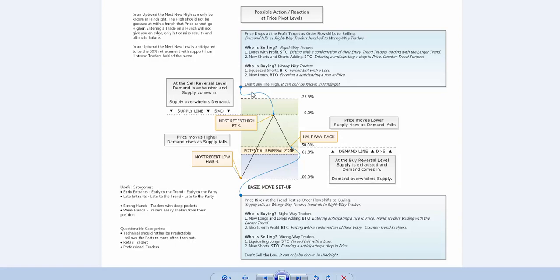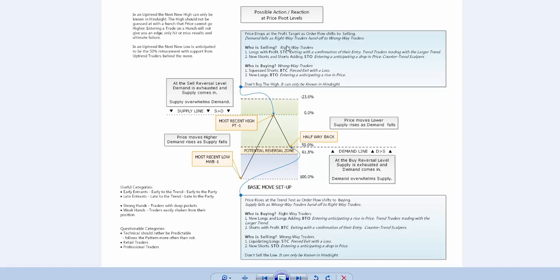In this example, what we're talking about is a swing high. What you're viewing here is the setup. We're drawing a pullback from a low to a swing high, anticipating a halfway back. But it's important to understand what is going on inside of this from the perspective of the psychological move and also what's going on with the orders. So at this exact moment when we're about to pull back into a long setup, who is selling?